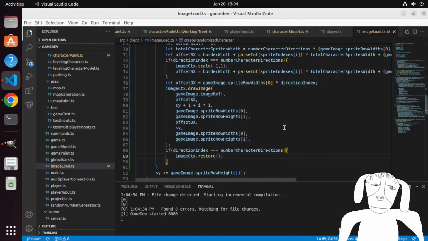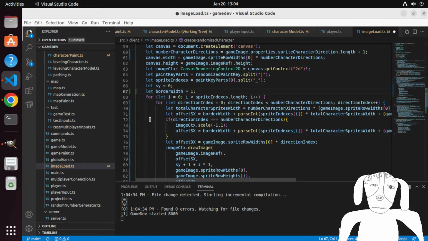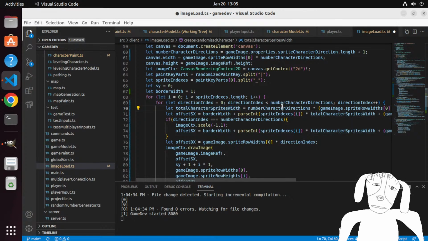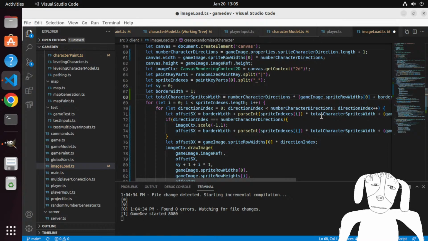Still not. This will always stay the same. Can do it. Total character sprite width. This also always stays the same. So define it earlier. Offset.